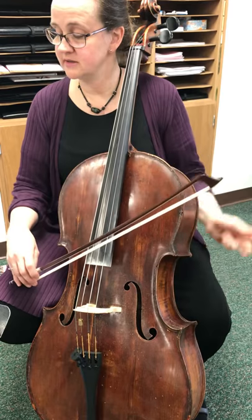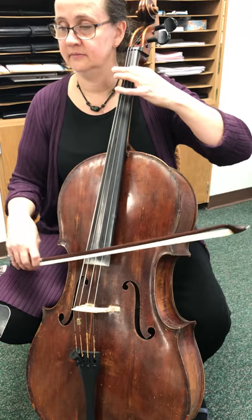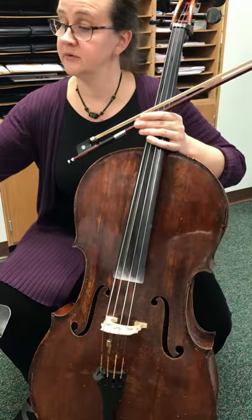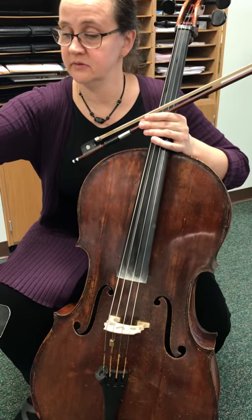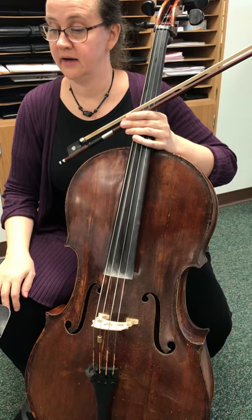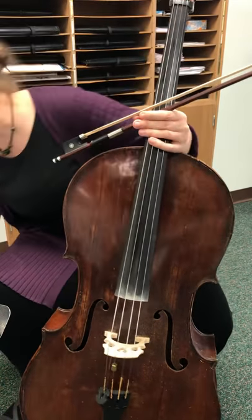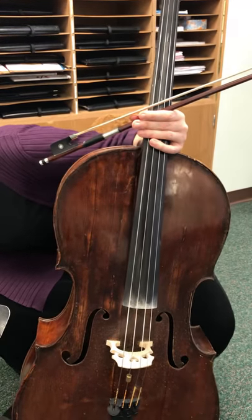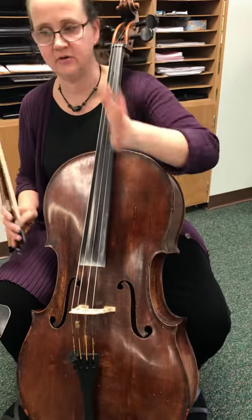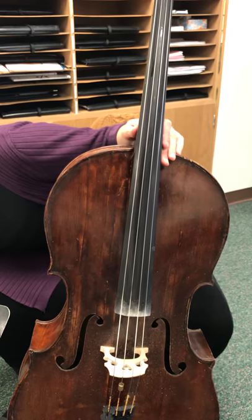And then it's pretty much just the same to the end. So what I'm going to do now, I'm going to try to hum the tune and we'll see how I do with that. Okay, here we go. Practice whichever part you're more comfortable with for now — it could be just the first note of each measure version or this other version.